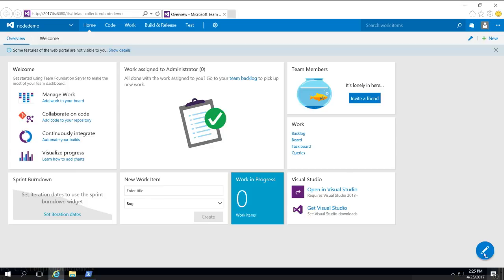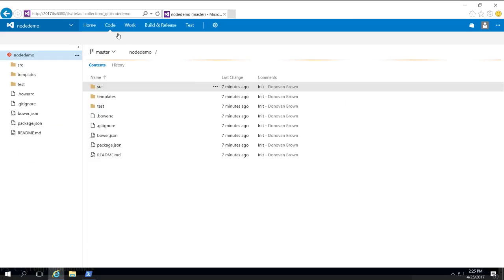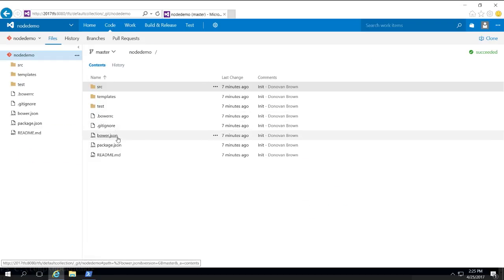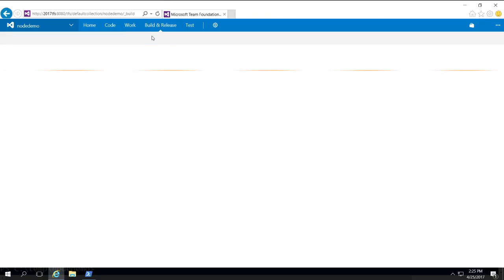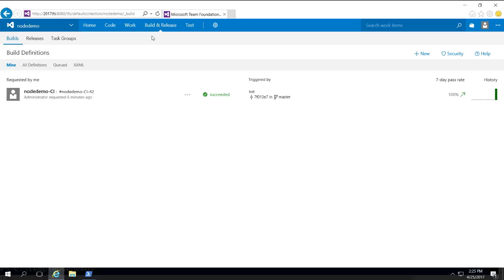This is just the dashboard, but if you look here on our code, you'll notice that we have a Git repository that has all the source code that was generated for me by the YoTeam product. So here's all the source code automatically committed into my Git repository. If I go to my builds, I can actually see my build definitions. And again, this was a Node.js application. Okay, this was not .NET. This was not something that you would normally associate with Microsoft. This was a Node.js application.